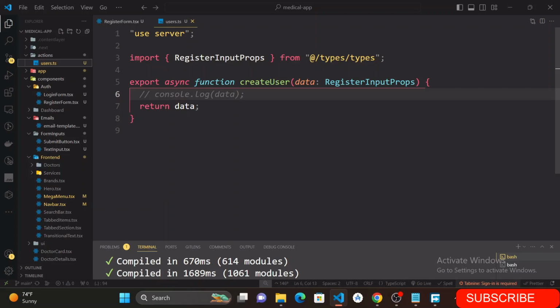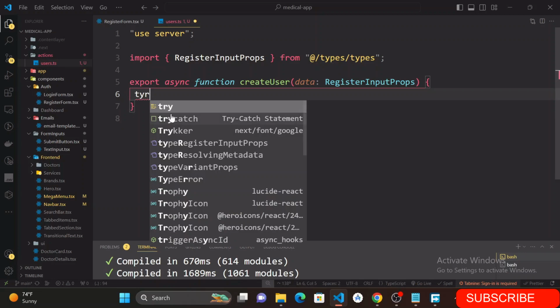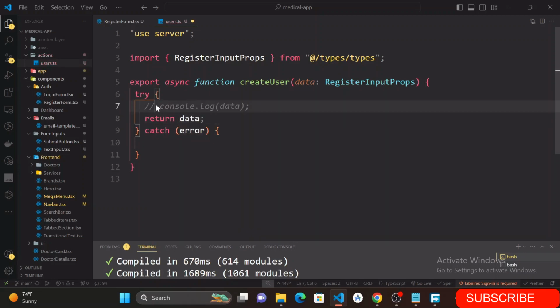Here we might also put in a try catch. For instance, we can use a try catch block so that we have everything here. And then if there is an error, I can return an error object. I want to see if there is an error for some reason.